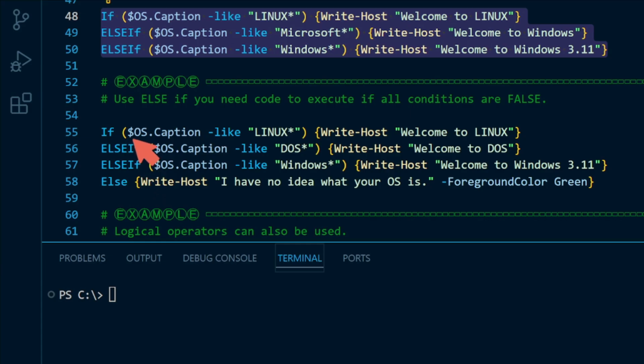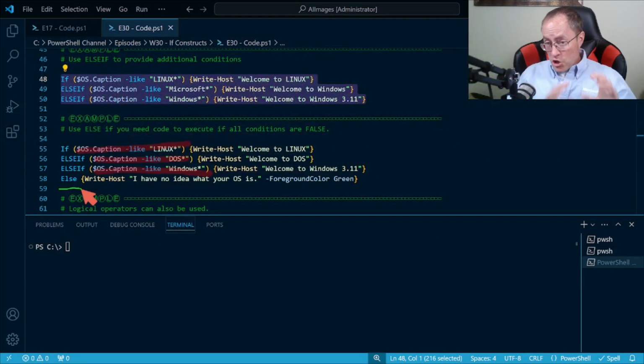In this example, my if statement is going to be false. My 2 else if statements are also going to be false. And that is going to bring into play the else statement. Now, what you're going to notice about this is that there's no conditional operation here. The else statement doesn't do any evaluations. The only way it becomes true and executes is if everything above it is false. That's the only way it executes.